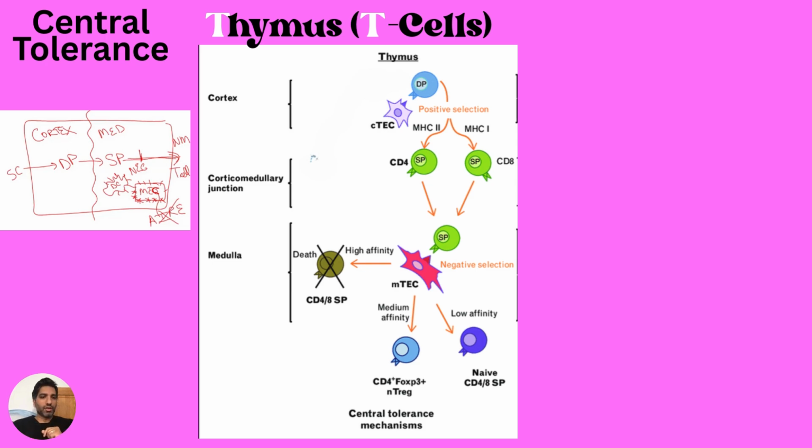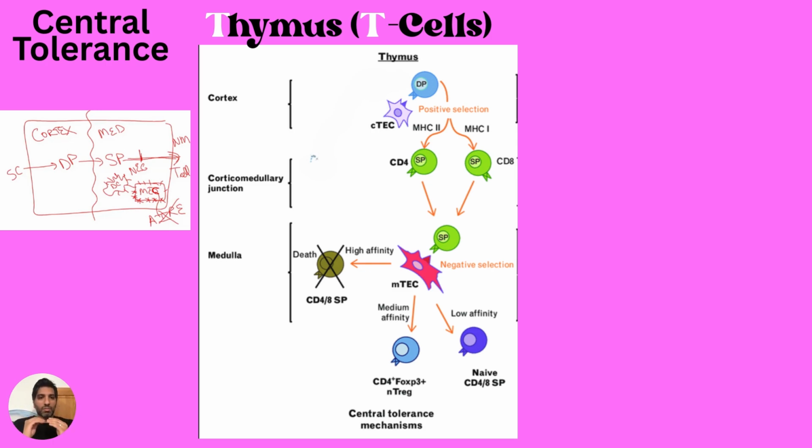On the left, you'll see Dr. Sattar's drawing. I put this diagram in because I thought it was a little bit more clear. But basically, the stem cell, the original T cell, comes from the bone marrow to the thymus right here, right? And babies, remember, have a really big thymus. You can see a thymic shadow on X-ray, but that's beside the point. So the T cells, T for thymus, come in, and in the cortex, which is the outside of the thymus, they come in as double positive, meaning they have CD4 and CD8. And then that becomes single positive.